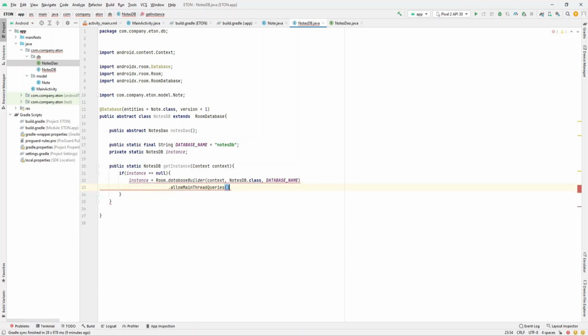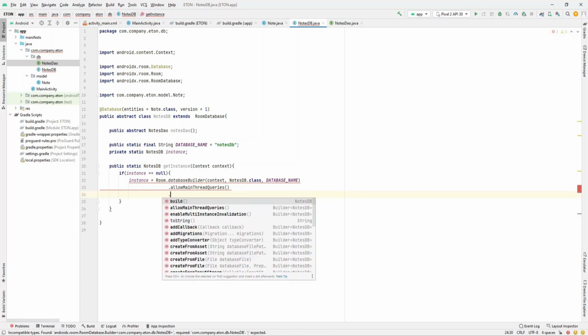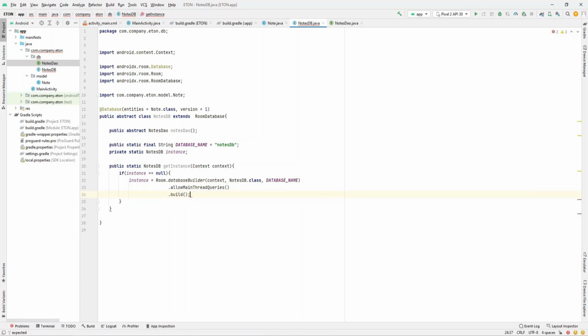We allow main thread queries, and we build. And we return the instance. And for the NodesDB, it's just that. Super clean, not much complication.